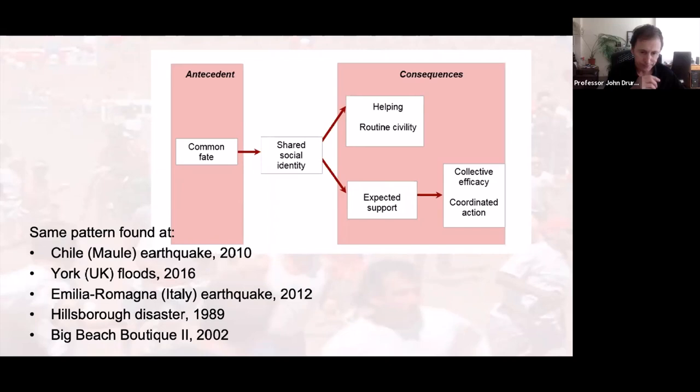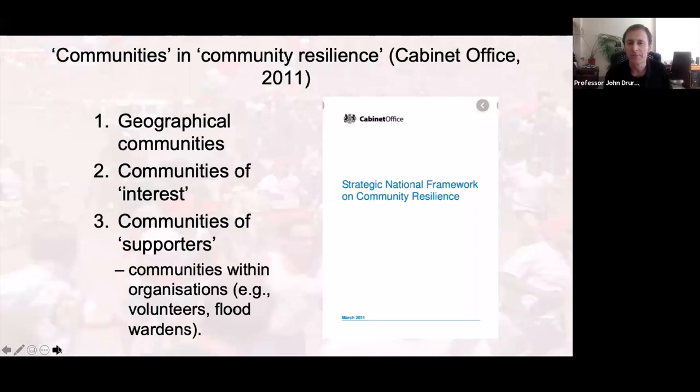So I mentioned the word resilience, and I want to detour slightly here to talk about resilience in the official sense, because if you look at the UK government's guidance on community resilience, it's the name of a programme and it's a set of concepts around public involvement and participation, adaptive participation in disasters. And it's the complete opposite of panic, of course. And they talk about communities, because they say community resilience. So what do they mean by community? They mean different things, right? And they give the names of four types of community that can be resilient.